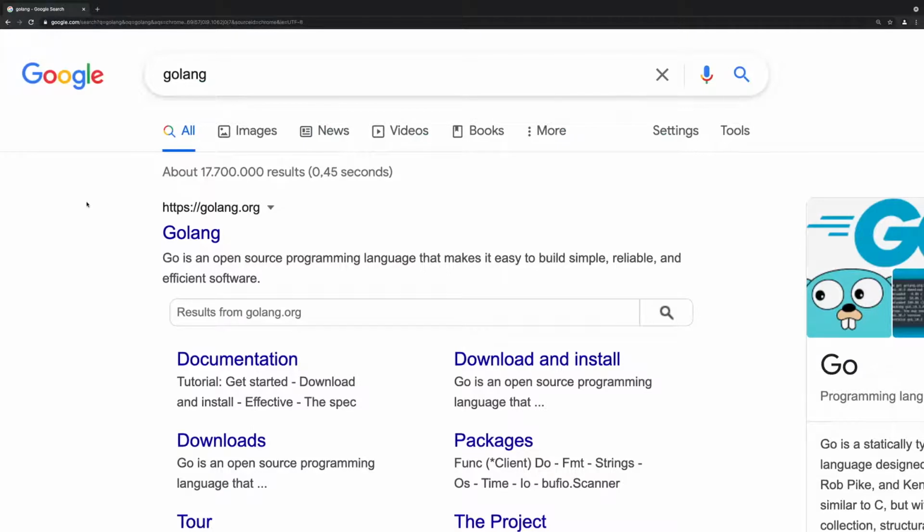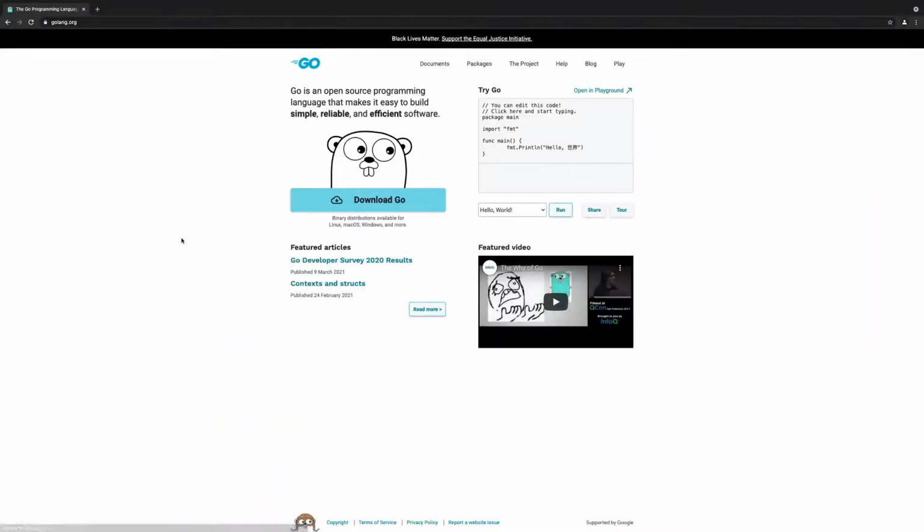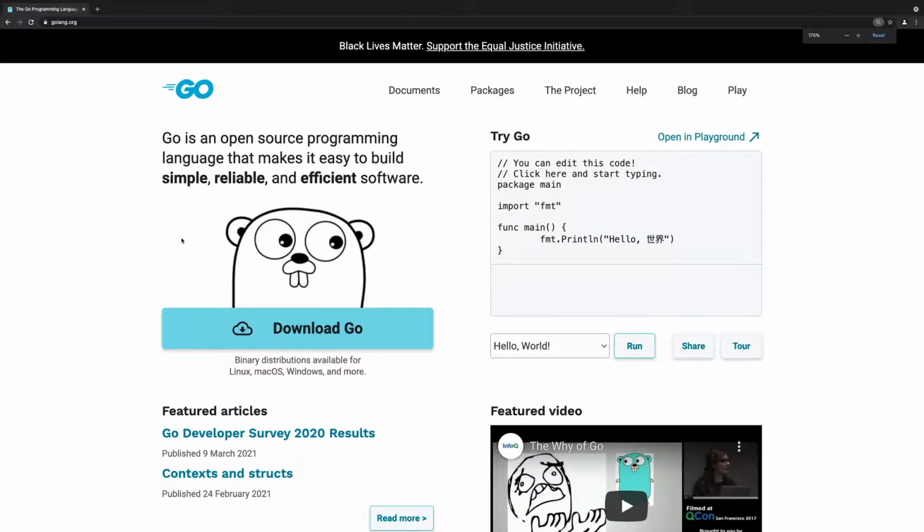Now let's start with installing Go, the language itself. And when I say install Go, I mostly mean that we install the compiler and all the built-in functionalities Go ships with on our system, so that we get all the tooling to compile our Go code and run it. Now for this, you can simply Google for GoLang to find golang.org, or you directly enter that address in the browser. And on golang.org, you can download Go.